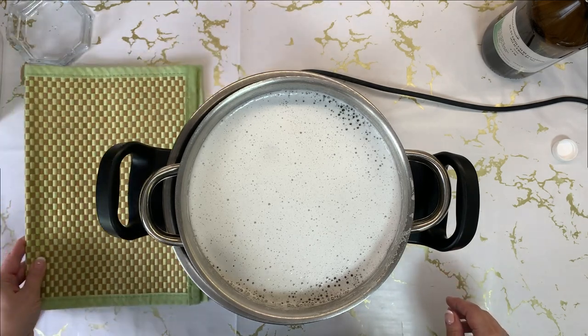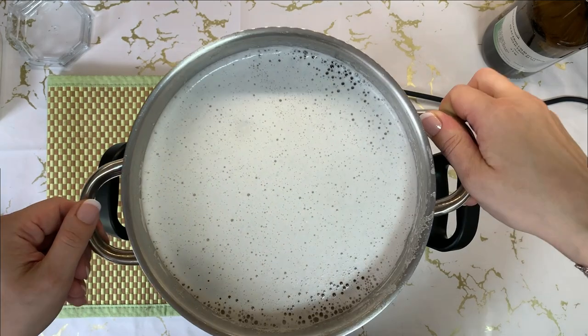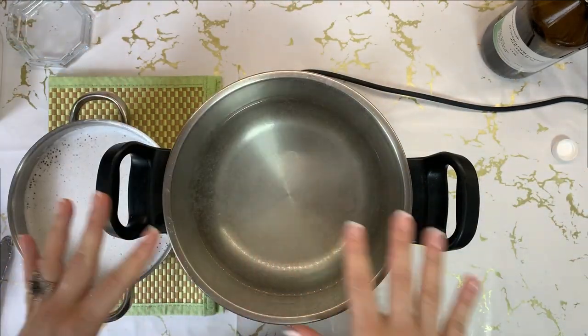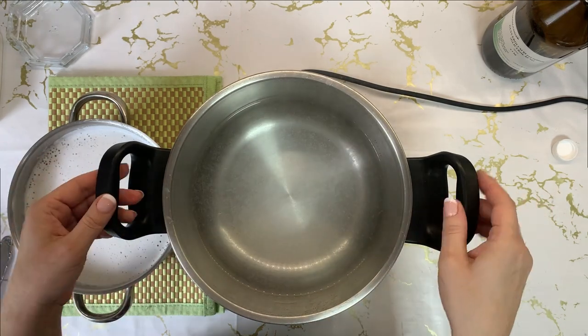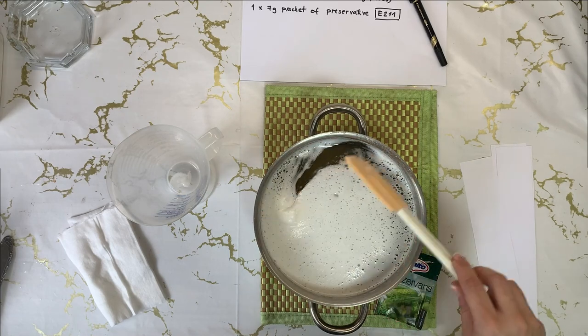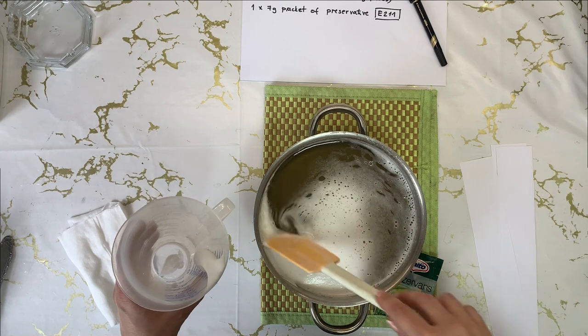So I have this here and I will just lift this up, put it there, and I'll put this away because we don't need it anymore. Just try and get this form off using my spatula.